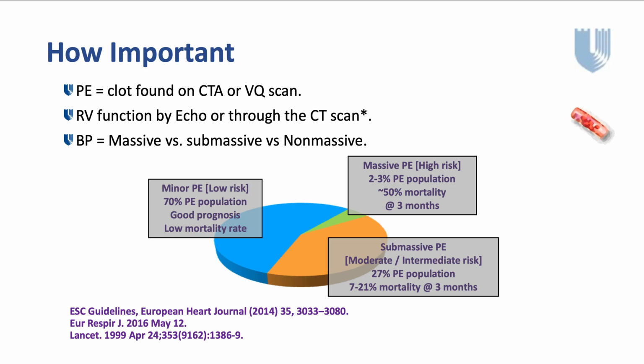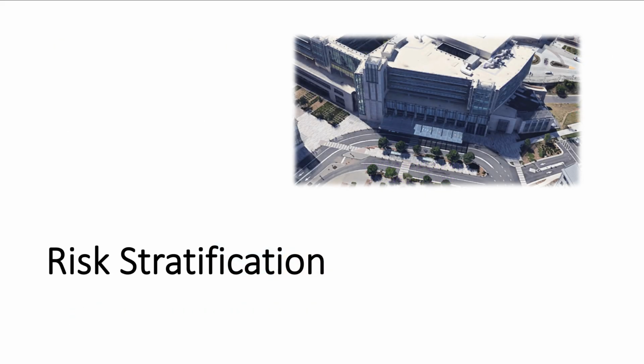We still have a reasonably high number of patients who present with submassive PE, which means enlargement of the right ventricle on CT scan or echo without hemodynamic effects of that. And they carry a mortality of about 7 to 21%, and you could see the variability on these patients as they could have a low risk or high risk to proceed with clinical deterioration.